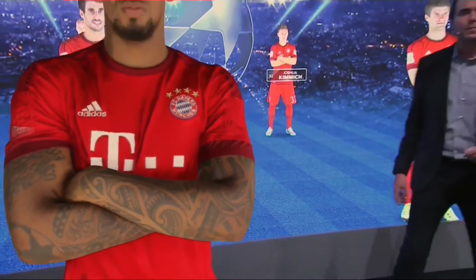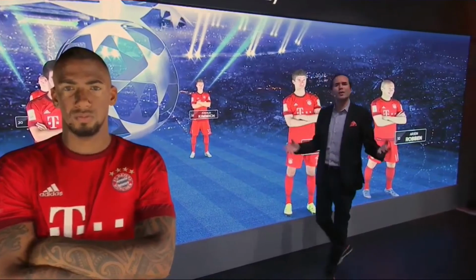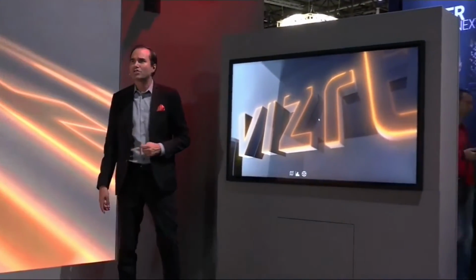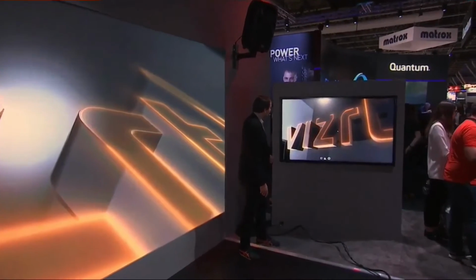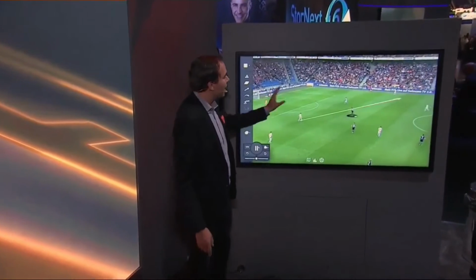I mean, these are incredibly high resolution 3D models that we have for each player, all being rendered in real time with Viz Engine. Now, when you are talking about sports, it's not enough just to have the graphics in the studio. We also want to be able to bring game footage into the studio. So we're going to go back over here to our touchscreen for a second, and using the Viz Lillrud sports analysis system, we're going to be able to analyze what is going on during some match footage.